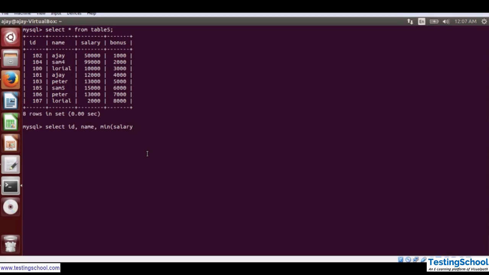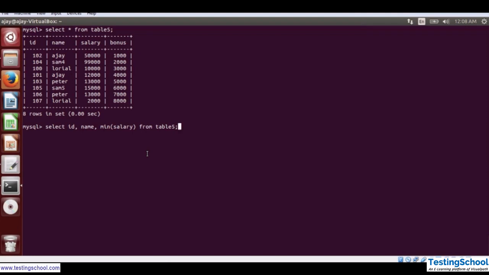So I have taken salary and min for this particular column. So ID, name and minimum of salary, like min salary from table 5. I'm not taking bonus in my query, so bonus would not get displayed.